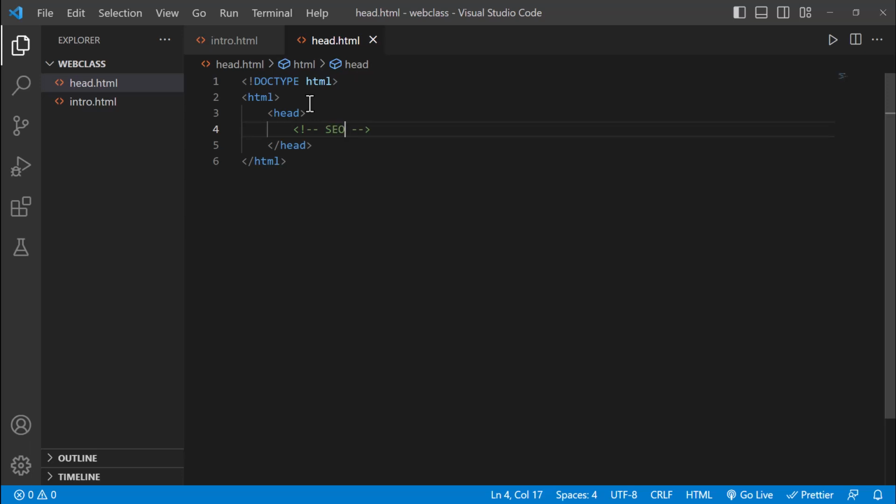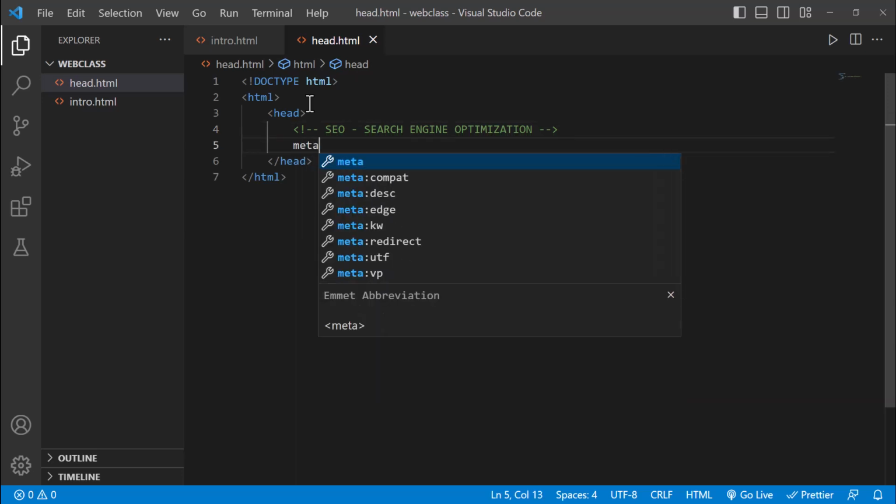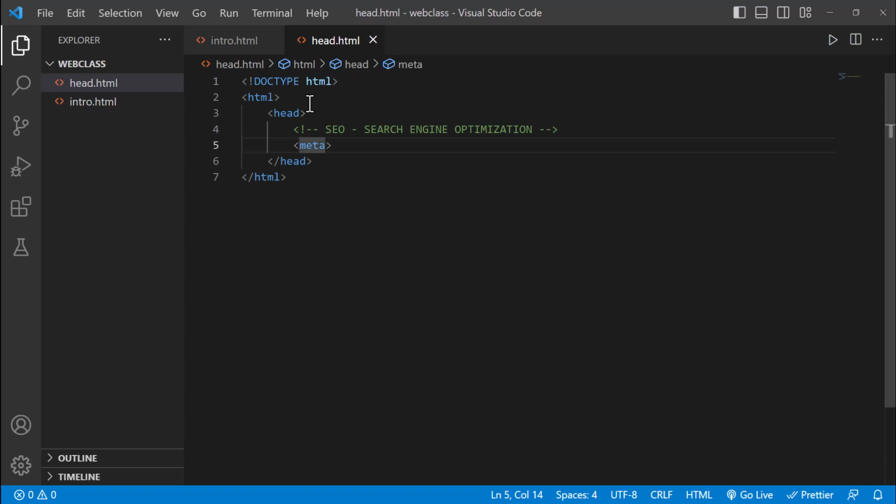I will just put up SEO, search engine optimization. Let's go ahead and see the metadata that is responsible for that. We'll have meta, then the name, and we'll put up our keywords.